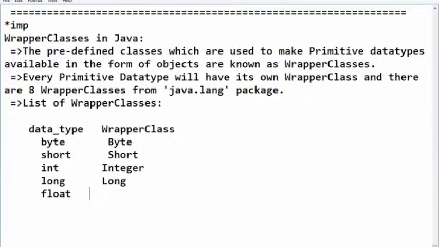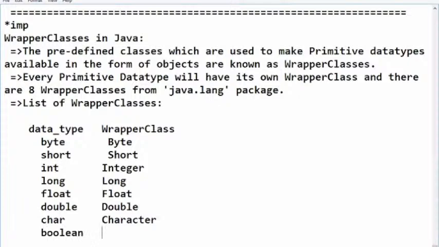Data type is float, wrapper class name is Float. Data type is double, wrapper class name is Double. Data type is char, wrapper class name is Character. Data type is boolean, wrapper class name is Boolean.